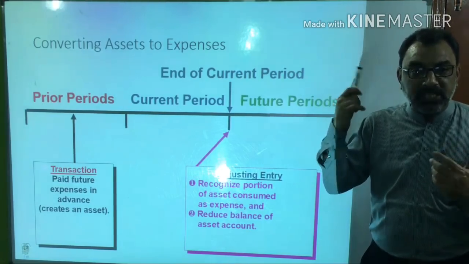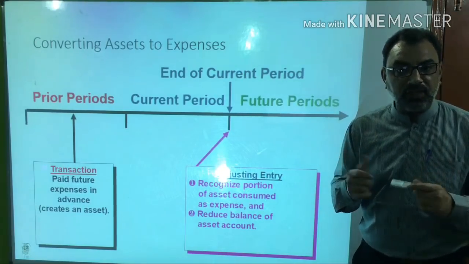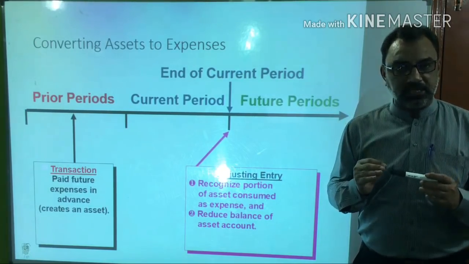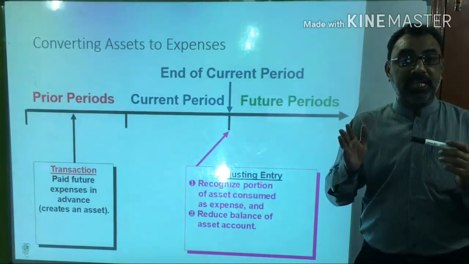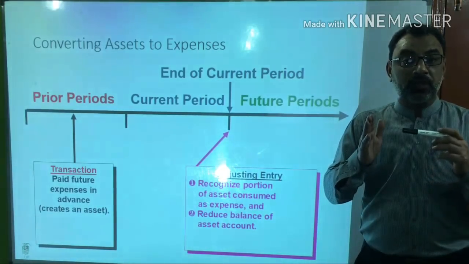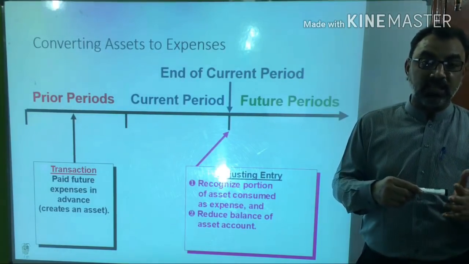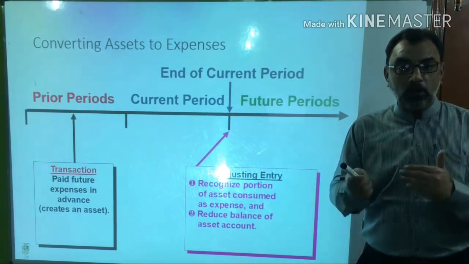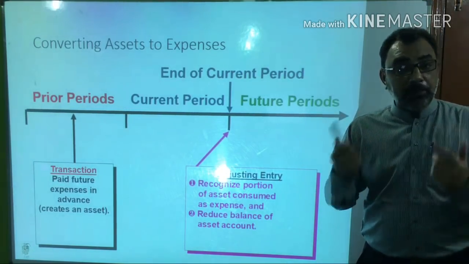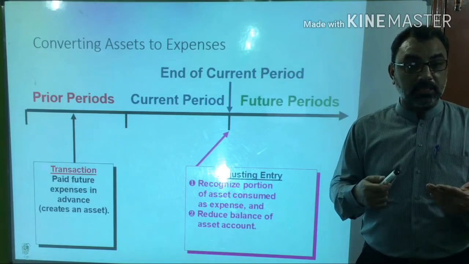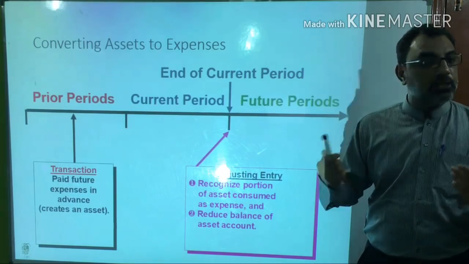Keep in mind two important characteristics of all adjusting entries. First, every adjusting entry involves the recognition of either revenue or expenses. Revenue and expense represent changes in the owner's equity, and however, owner's equity cannot change by itself, so there must also be a corresponding change in either assets or liabilities. Thus every adjusting entry affects both an income statement account, that is a revenue or expense account, and a balance sheet account, that is assets or liabilities. Rarely do adjusting entries include an entry to cash.